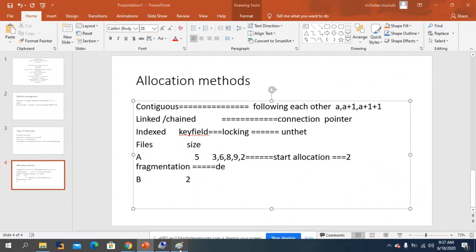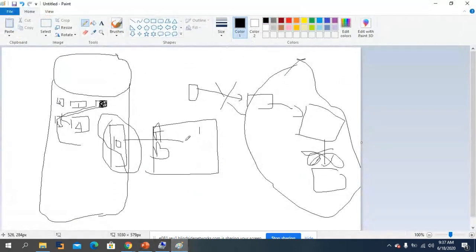Suppose the files that have already been allocated here are file A and B. These files are using this index, which we are calling 10. And because we are using this index 10, it can store all the indexes. Meaning, for this case, it can give what you call opening up of some access.